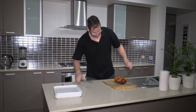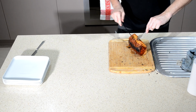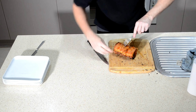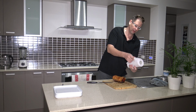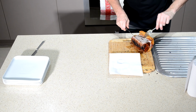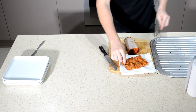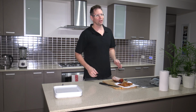One roast. So now it's just a matter of cutting these string bits off. Come off pretty easy. Hey, look at that. Right. First thing I'm going to do is get that crackling out of the way. Just a bit of paper towel here. Okay, should come off in one go. Much like that. I'll just put that on there for now. Have to test it though. Trust me, it's spot on.